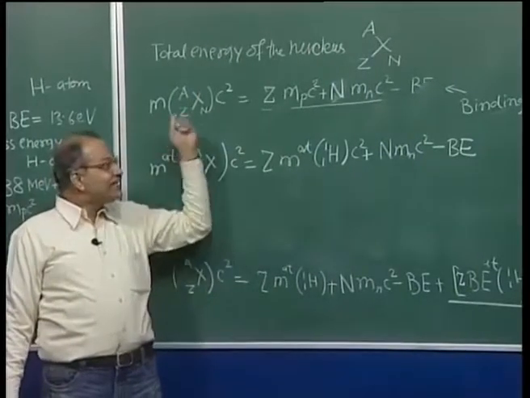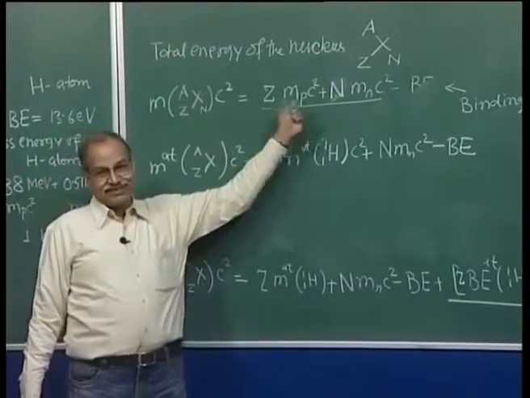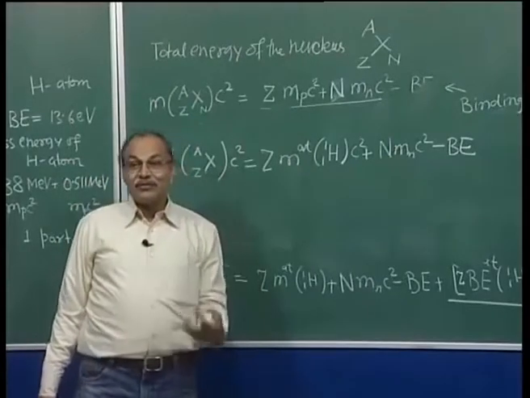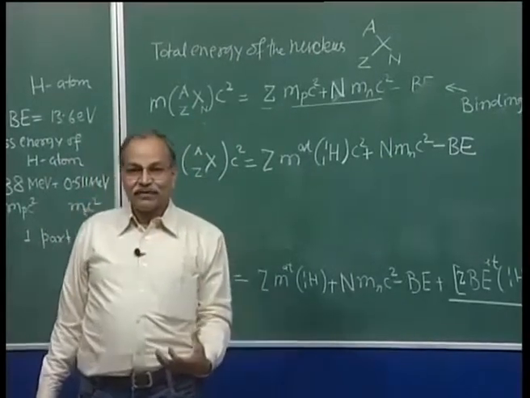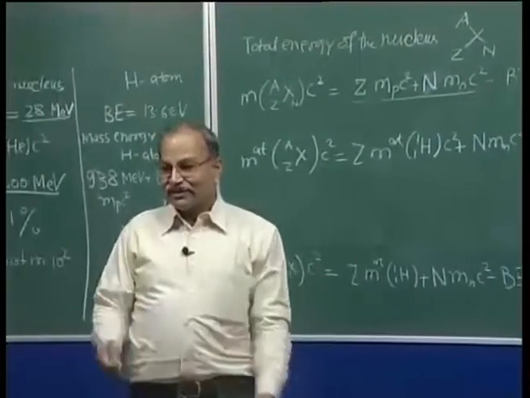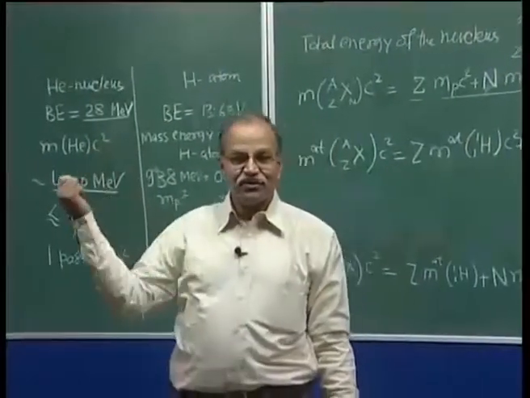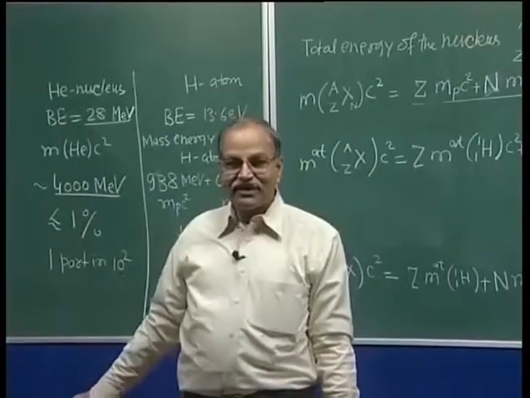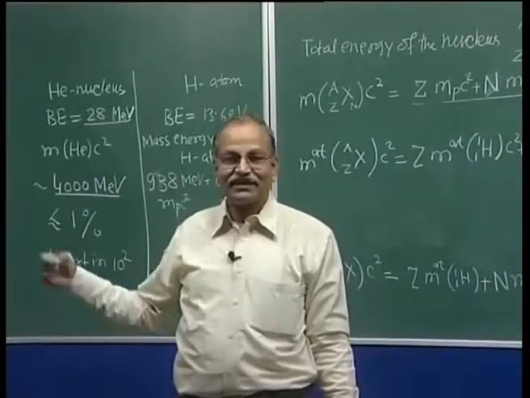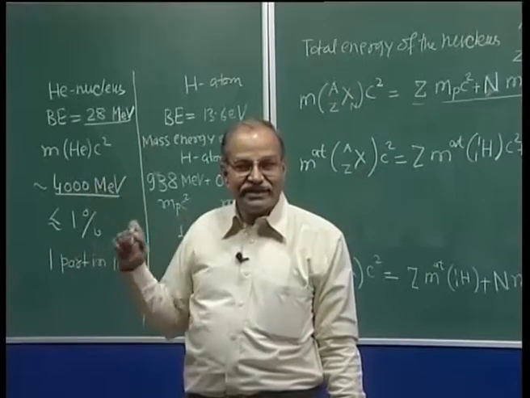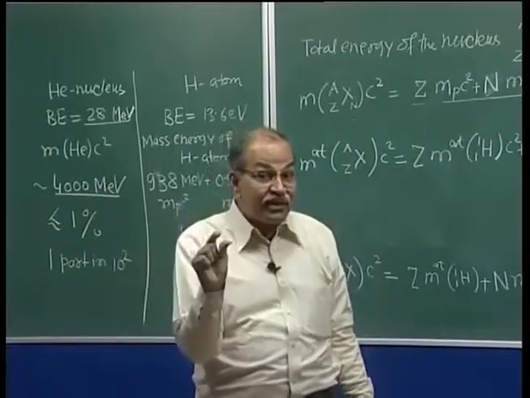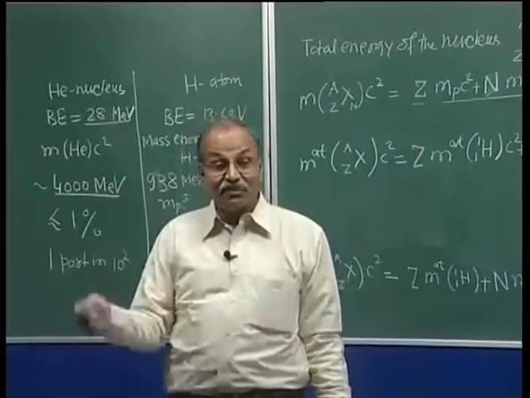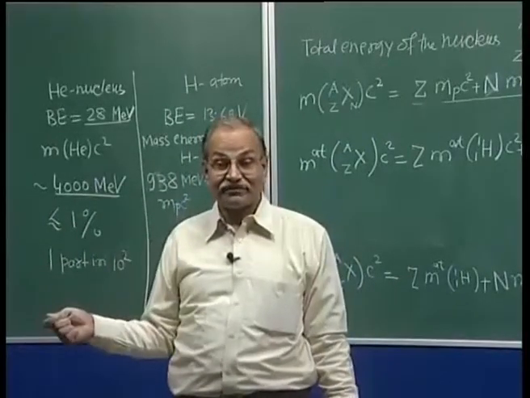I do not need to know the nuclear masses. Atomic masses are experimentally easier to measure, because you have atom and then you strip 1 electron or 2 electrons, make ions, and then deflect it in some magnetic field, and from the curvature and other things you get the mass. So, that atomic mass is easier. To get a bare nucleus, strip all the electrons and then measure mass of that is more difficult.